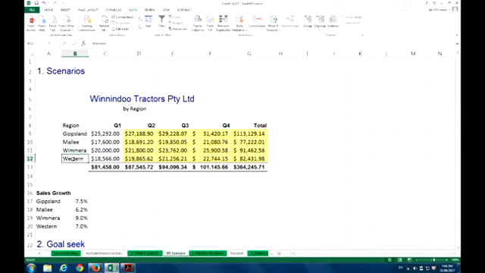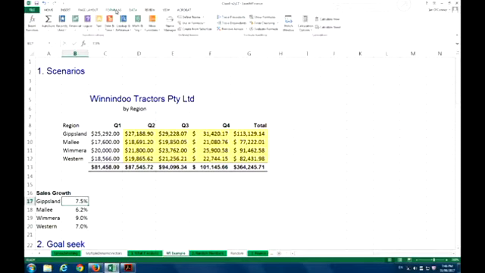So if I click on that cell and go to my formulas tab and click on trace dependence, that cell links to those items.